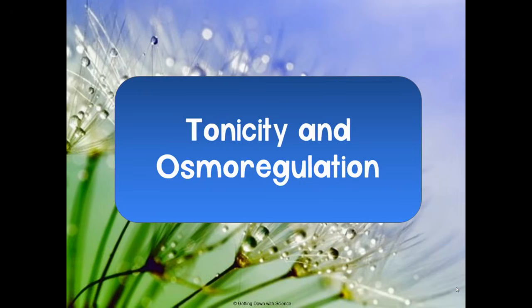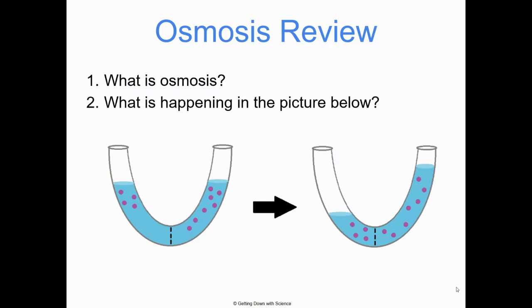Welcome to Unit 2, Topic 8. Today we're going to be discussing tonicity and osmoregulation. To begin, let's do a quick review of osmosis. Look at both of these questions, formulate a response, and then we'll go through them together. All right, let's go ahead and start with the first one.